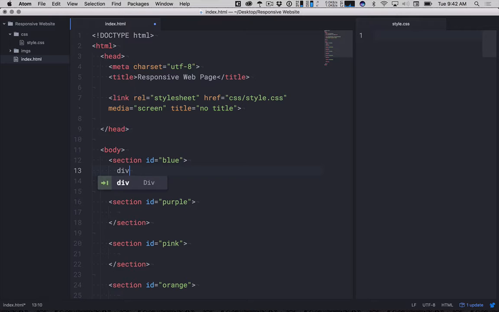So I set up an ID for the sections. Another way of doing an identifier is through classes, something called a class. IDs are used for specific elements. So if you have CSS characteristics or rules that you only want to apply to one or two specific things, then you would use an ID. Classes are for general things, like if you're going to reuse it a lot. Usually it's only a couple of rules.